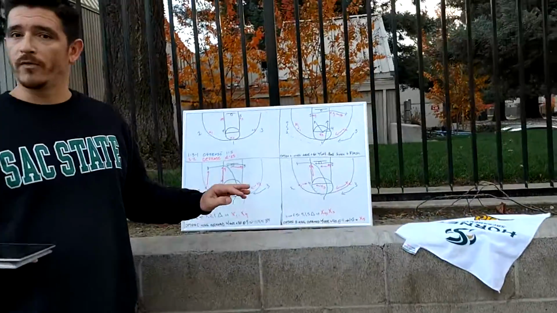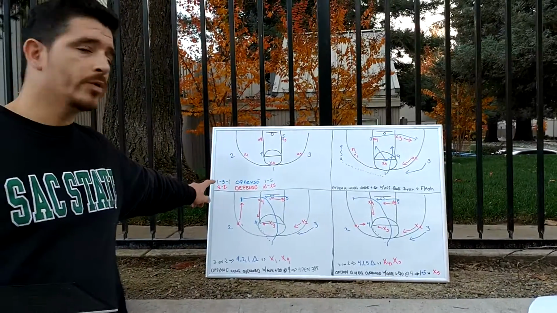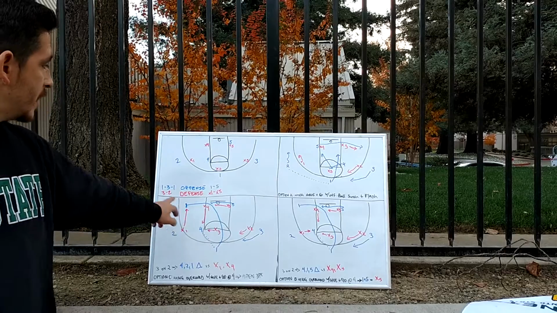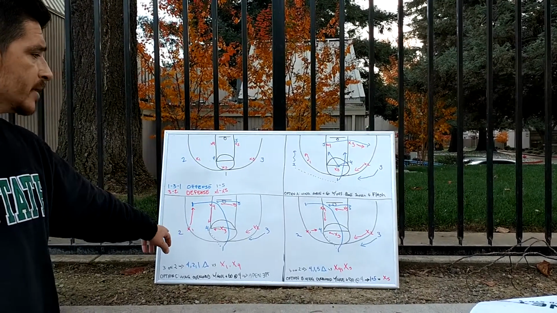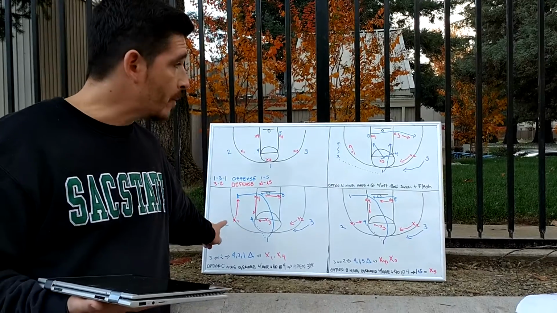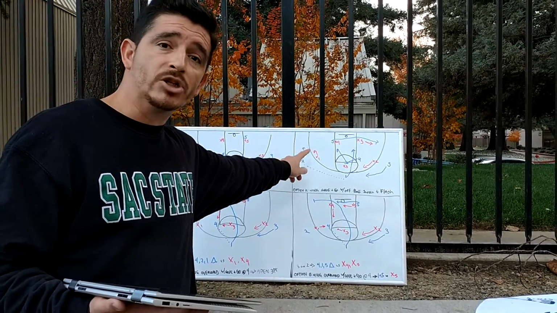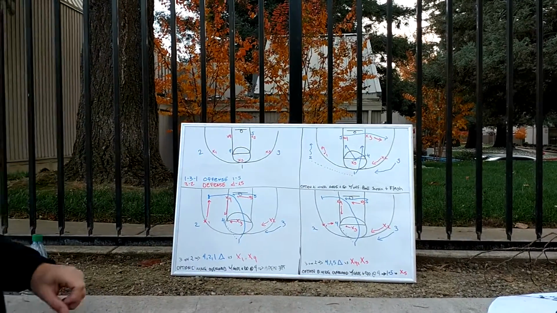So real quick, we'll go over the 1-3-1 versus the 3-2 defense. We have the 1-3-1 in blue, which will be offense for all 4 plays, and the 3-2 will be red for the defense on all plays. The dots are a pass, a squiggly line is a dribble, and a straight line is a person running to a spot.